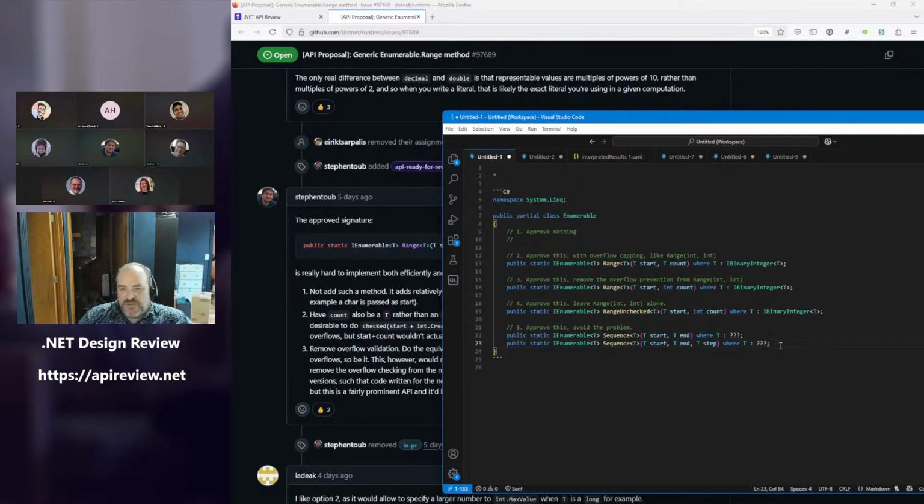It would break on the start equals end, so it would yield. But start 0, end 1, step 0 would probably melt your CPU.